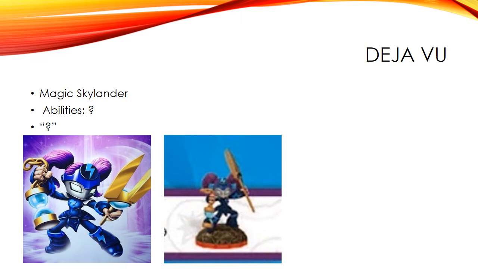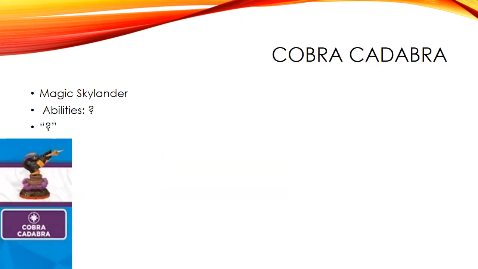Deja Vu. This is a magic Skylander, though we don't know what she can do or what her catchphrase is. What a bummer. Only time will tell, though. Good things will happen to those who wait. I just wonder how long we have to wait for this info.